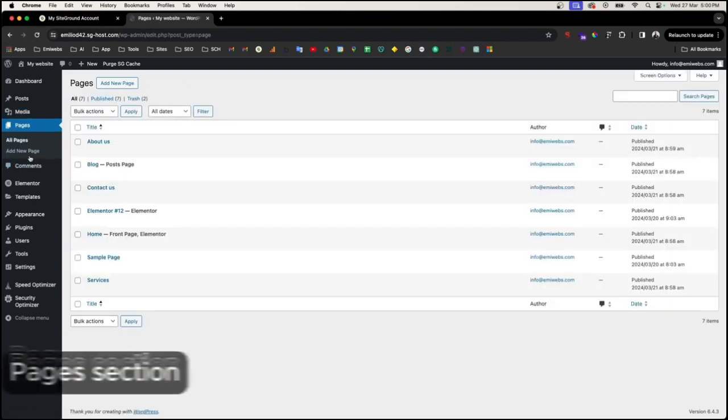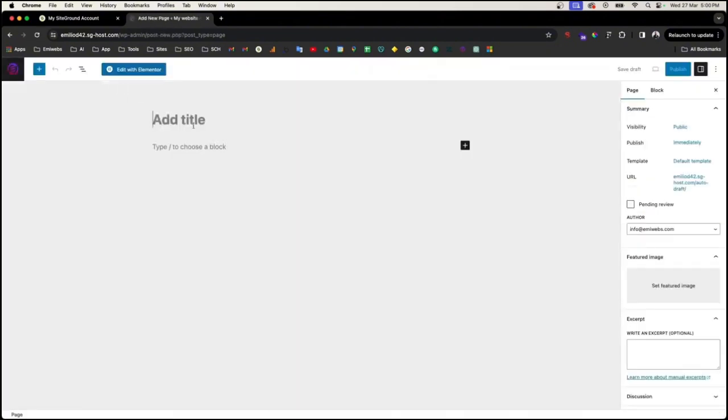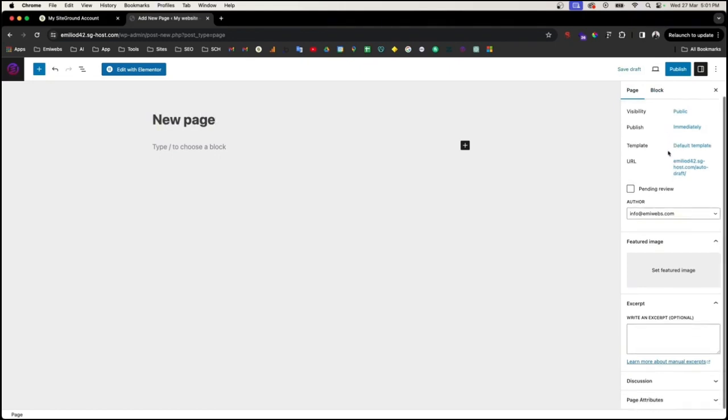We're going to page. I already have my page, but if you want to create your page, it's as simple as going through add a new page, right? And as soon as you add a new page, you can add here the same view as the post. You will see the add title, so you can say new page, right? And then we're going to see the same features, right? I'm not going to go through because I said it's the same as the post.